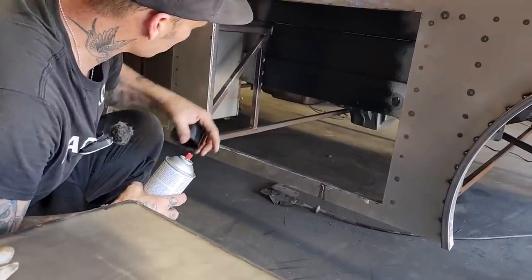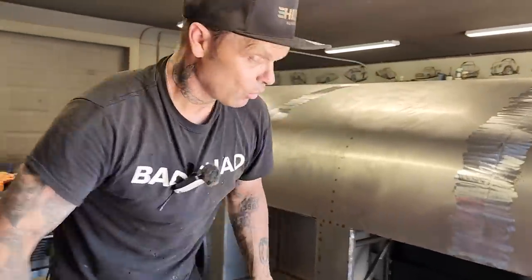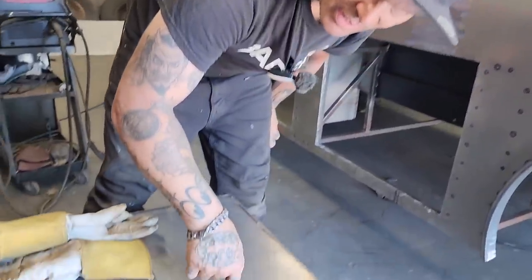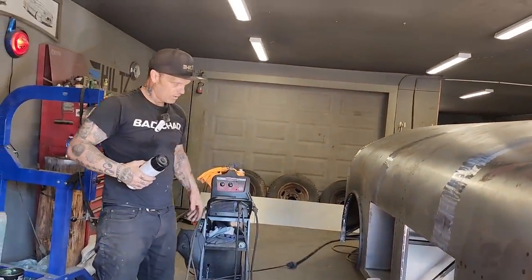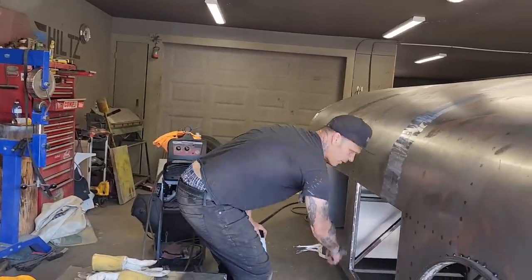And the square stock, we'll black that all out. And then I'll black the back part out. We'll get it stuck in there. I can only black it out so far because if I get too much on it, it's going to catch a fire. That's what can happen, and I do not want a fire. So I have to do both holes before I get them shoved in. We'll get them welded all the way around the outside.